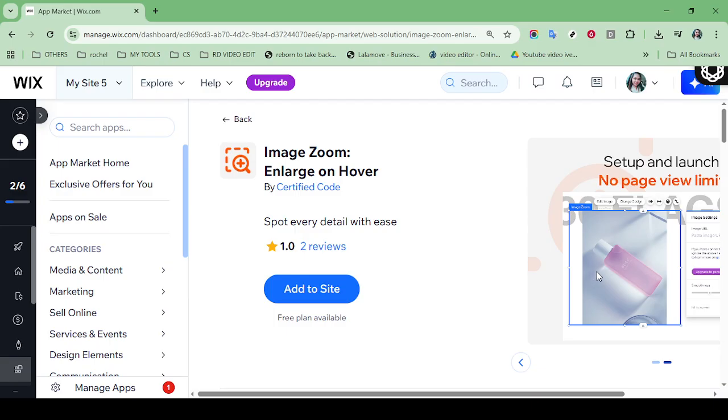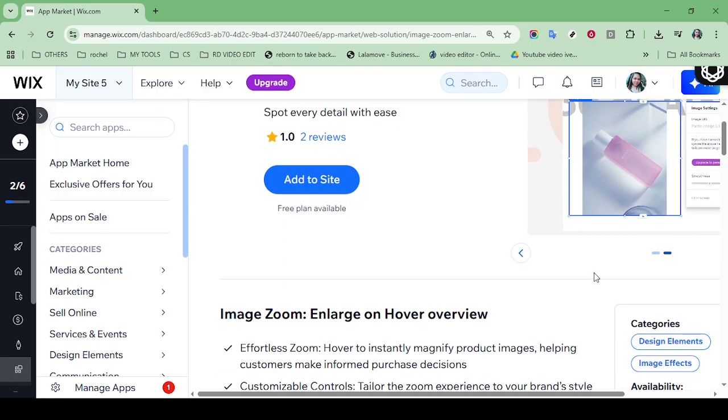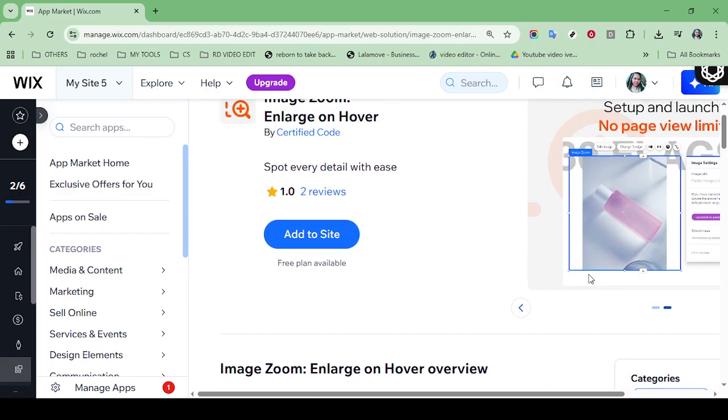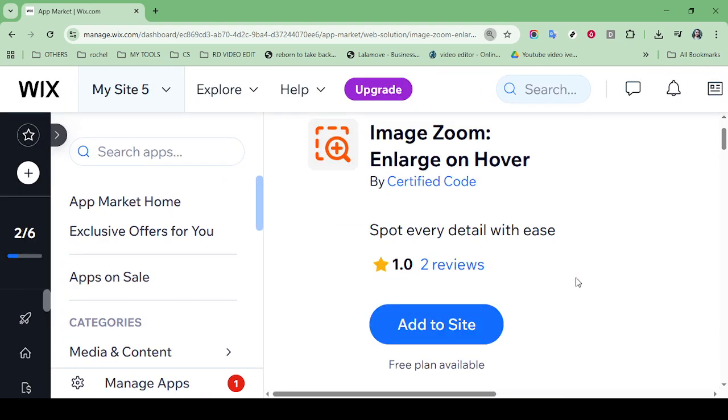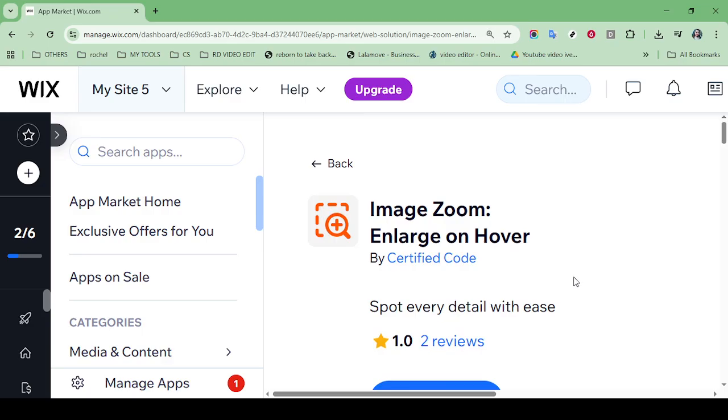And that's it. Setting up an efficient online store has never been easier. By following these steps to add the Wix Stores app, automatically linking your products to a cart, and customizing your cart's design, you have laid the foundation for a successful e-commerce venture.